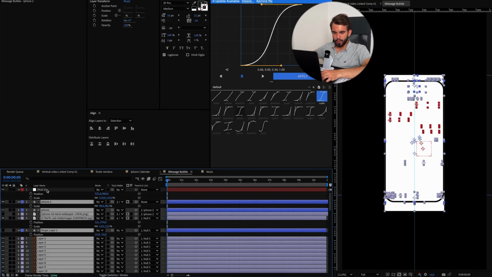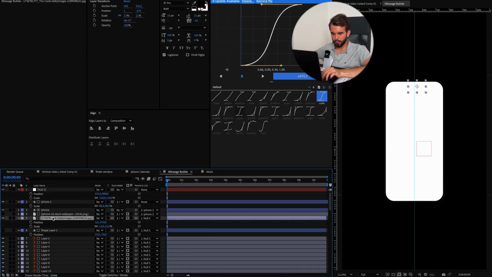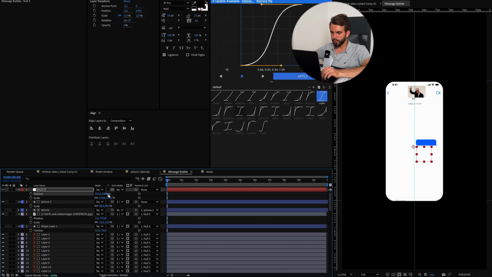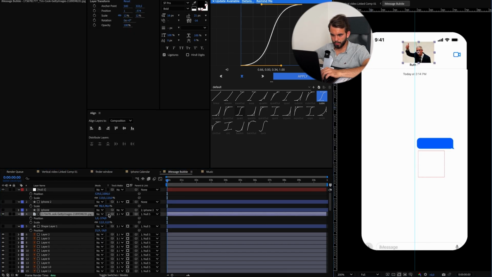Okay, now we will select everything aside from the null and we will track mat to our iPhone. Then deselect everything and we can delete this iPhone as well. And to disable it, change the position of our null. Now we also need to find the picture of this and we need to track mat it to this shape, like so.